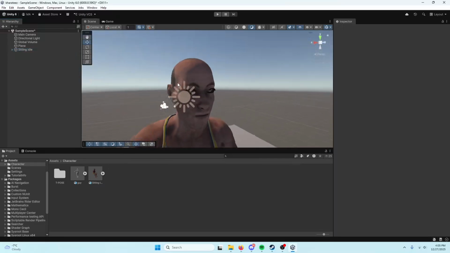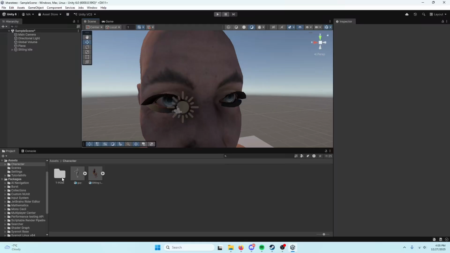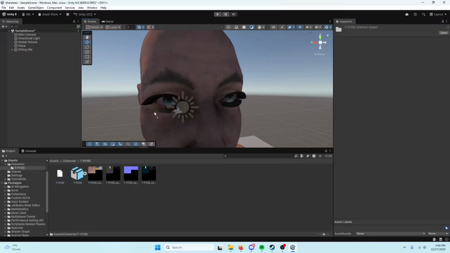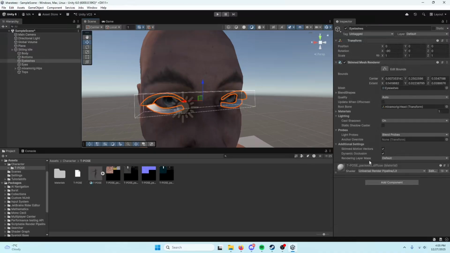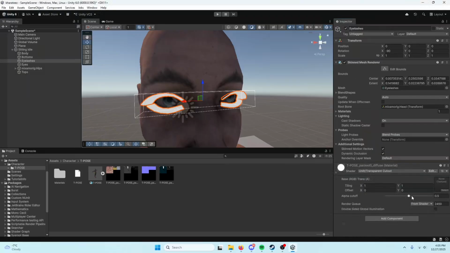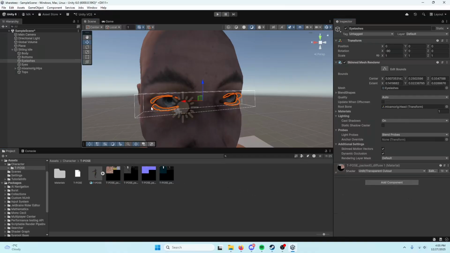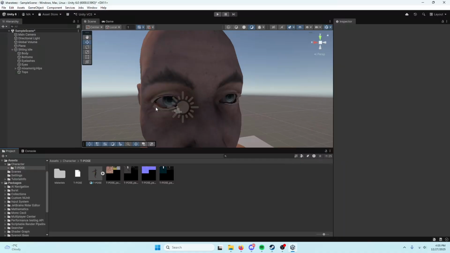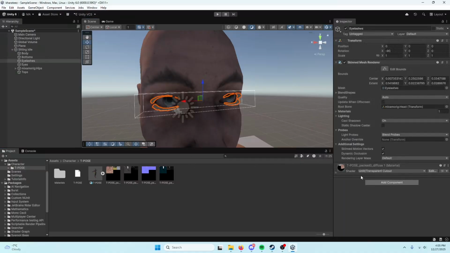Alright, now let's fix our issue with the eyelashes. We'll just come here, drag this texture onto them, go here. There we go. I don't know why it's not dark.